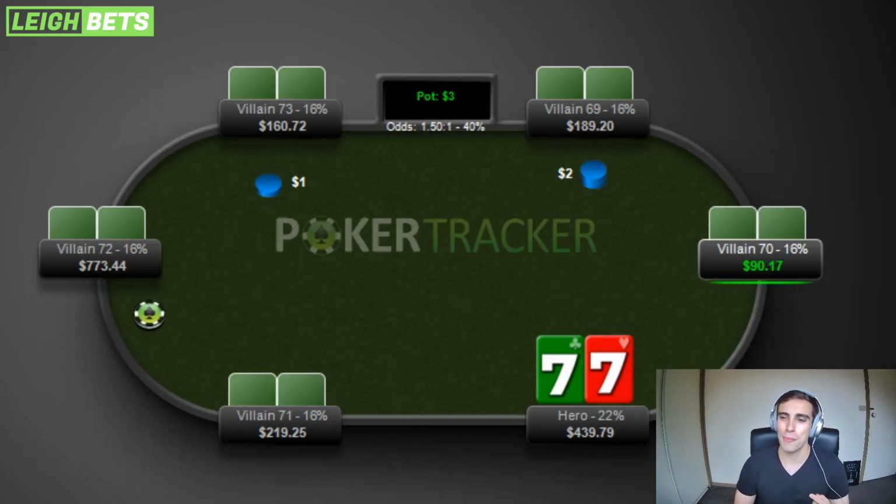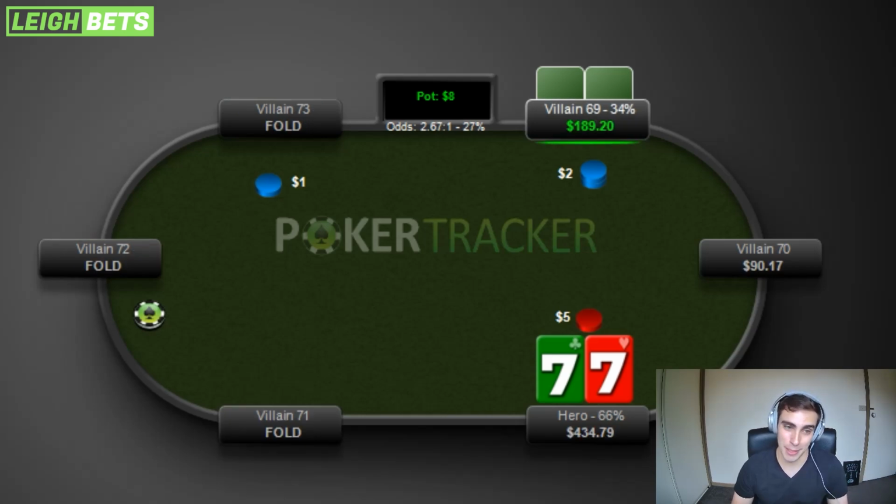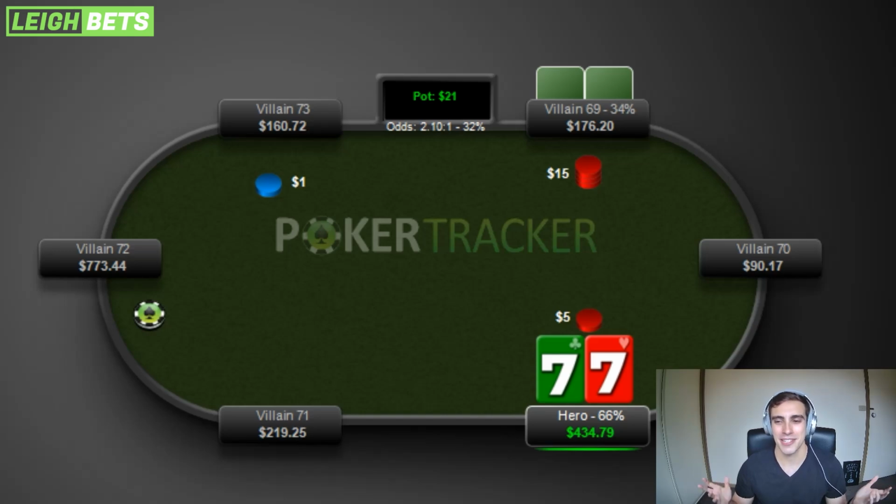So we'll go over one more hand before we start to wrap things up. The action's on me in MP with pocket 7s. Go ahead and open it up to 5. Then the action gets to a tight aggressive big blind who throws in the 3-bet. They make it 15. The action's back on me with 7s. And I think if any decision I make in this vlog is going to be uncontroversial, it's the one to throw in the call here.